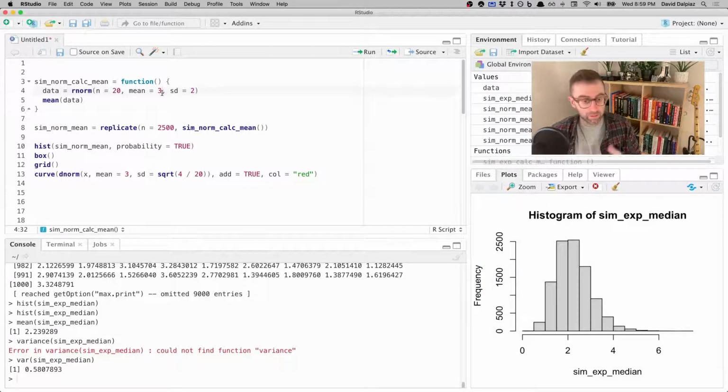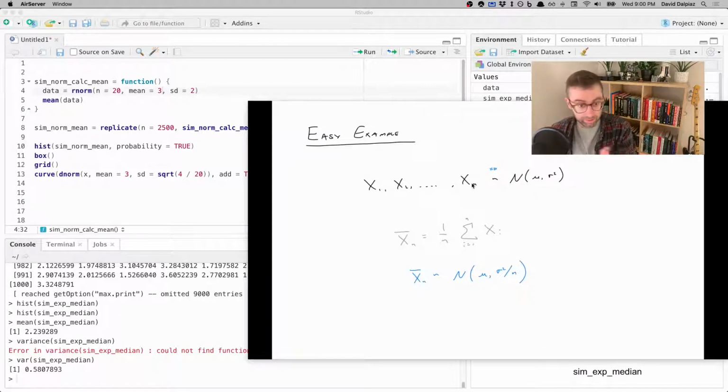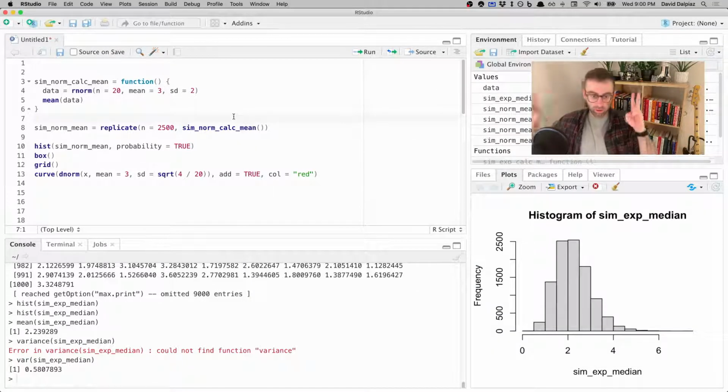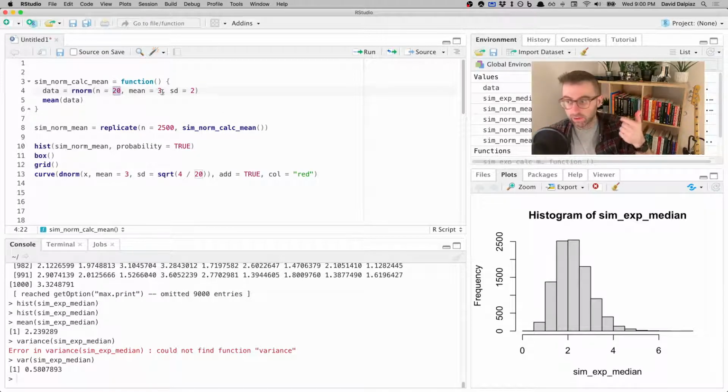To do what's called a simulation study, you would need to try different values of n, different values of the mean, and different values of standard deviation.